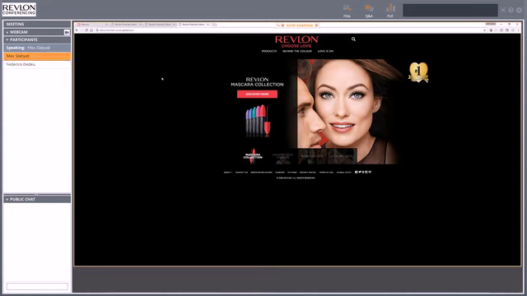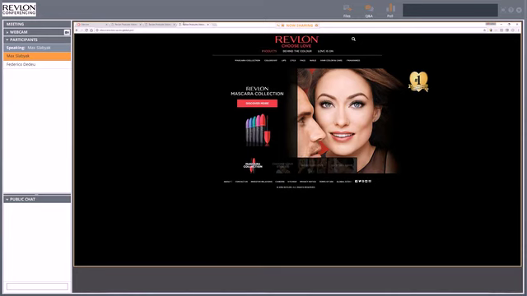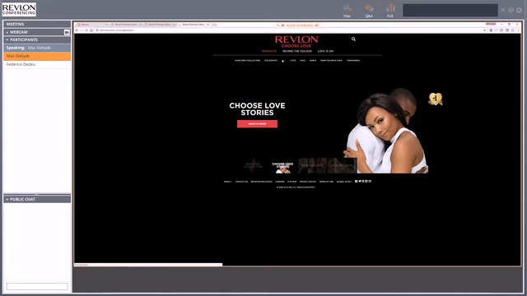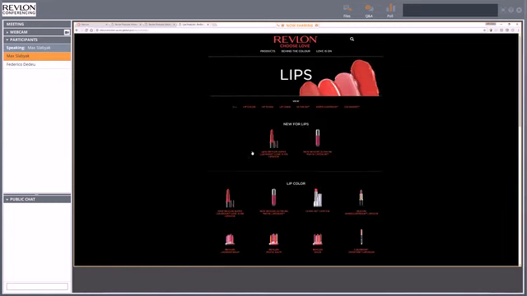Okay, good. So I guess what we could do is start with a product page, since it's got the most parts to it. It's probably the most complicated.